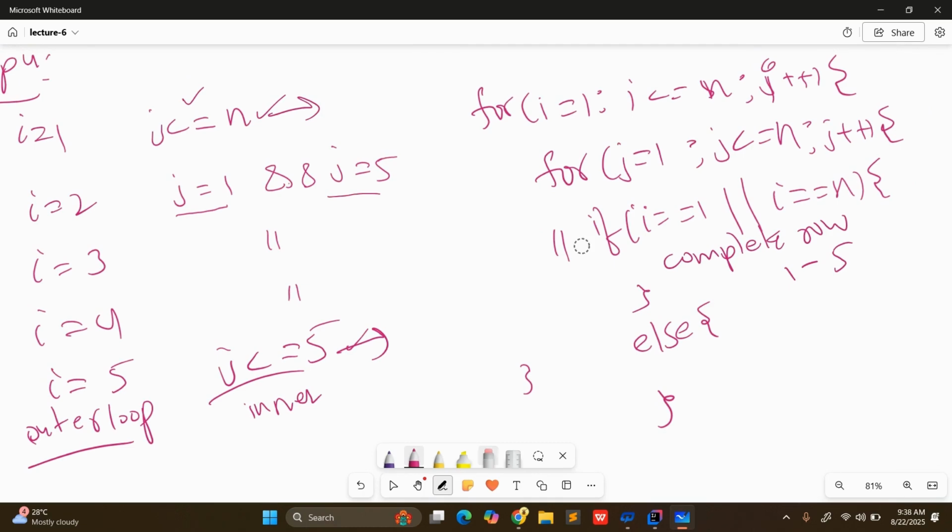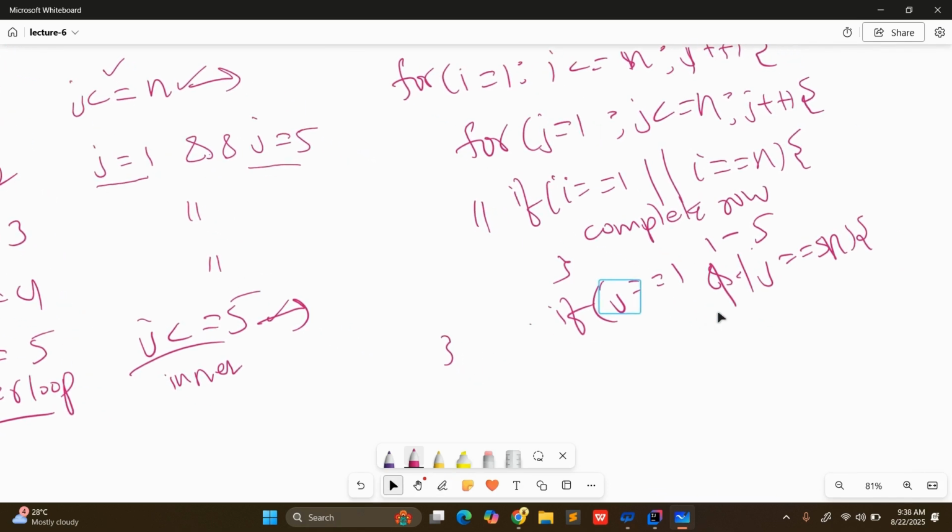So the next condition is for when i is equal to 2, 3, and 4, where the conditions are the same. If j is equal to 1 or j is equal to n, print the star.